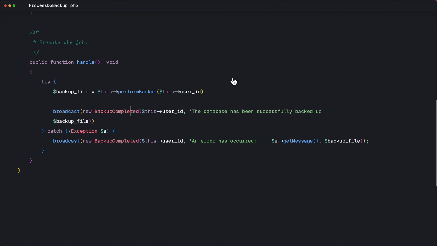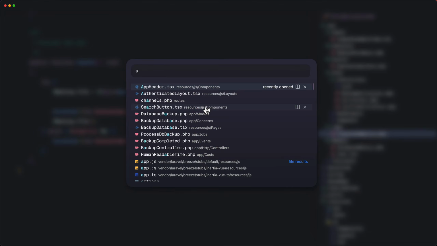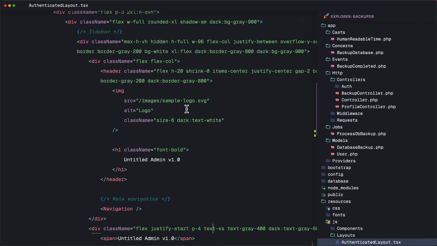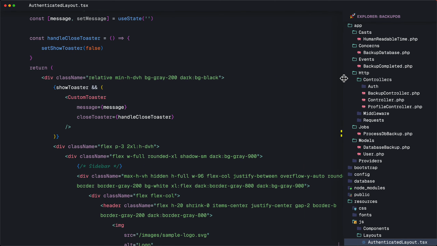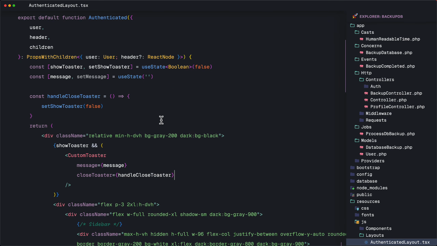Next, we need to anticipate the broadcasted event in our frontend. I chose to put the event listener in the authenticated layout component, which is a parent component and encapsulates all the other components you made. This means we can receive the notification wherever we are in the application, whether we are in the dashboard, the profile page, or wherever, except the login page, of course, because that means we are not logged in, and some other pages that we are not authenticated.